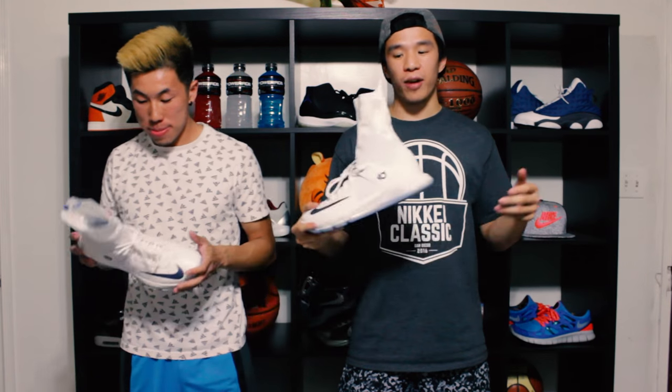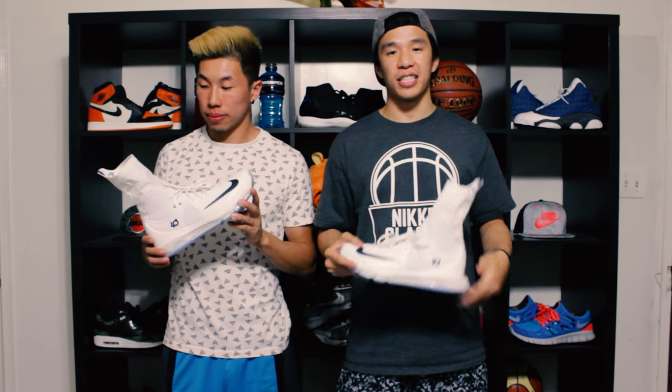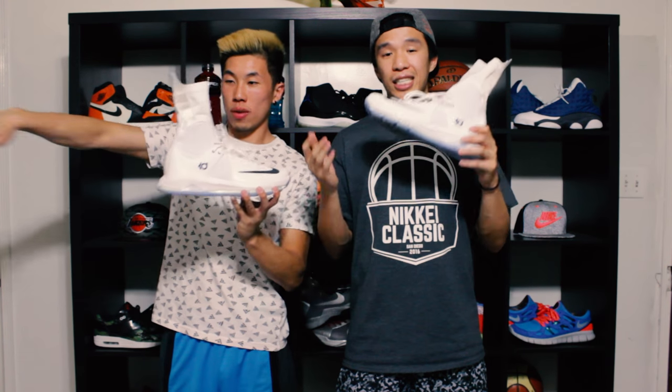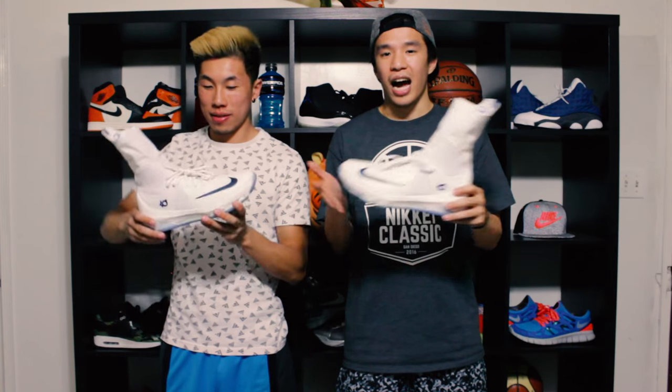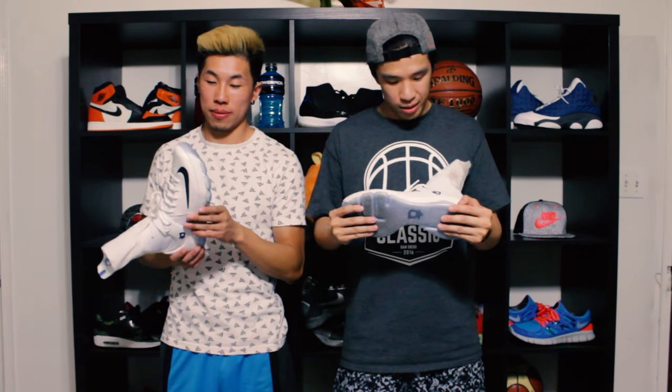Whoa. Yeah, so for my overall rating, I'll give these an 8 out of 10 also, but if these shoes were easier to put on, I'll give these an 8.5 out of 10. Literally, these shoes took like 5 minutes to put on. I'm not trying to spend 5 minutes trying to put on my shoe, because I can use that 5 minutes working on my game, you know?